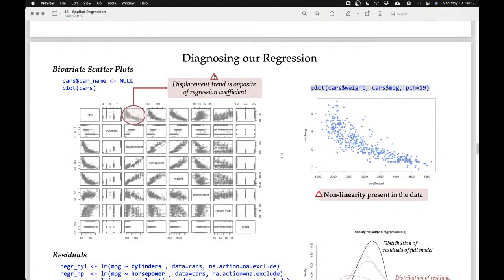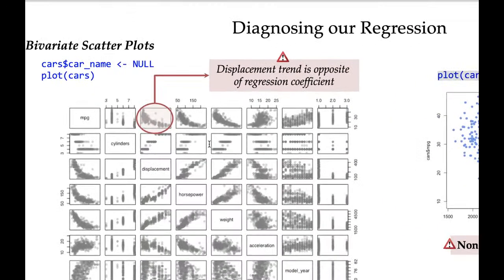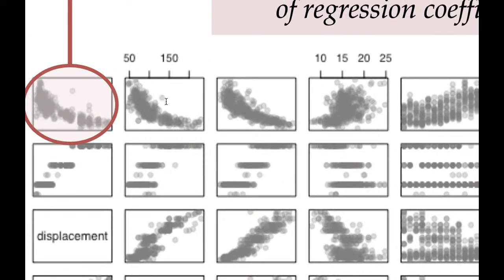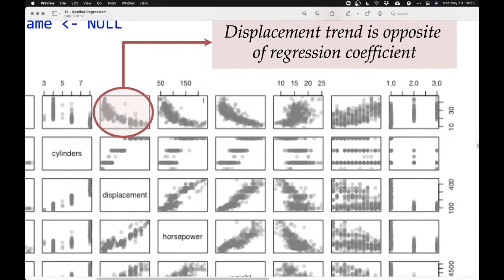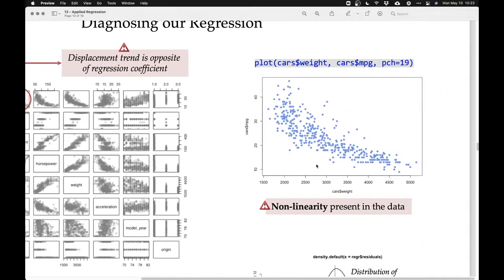And actually, a lot of these have this same problem. Miles per gallon has this problem with displacement, with horsepower, with weight, with acceleration. All these relationships are not linear. They all have this kind of banana shape, or this has a, what is this? Eggplant? Depends what kind of eggplant. But it's got kind of weird shapes to it. So these coefficients we're looking at is just trying to draw a line through these, and that doesn't make sense. So we have a non-linearity problem in our data, where regression is trying to find linear relationships in non-linear data.